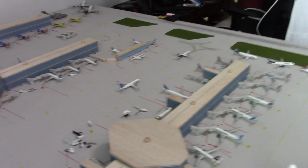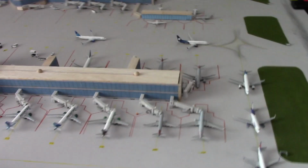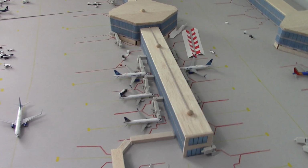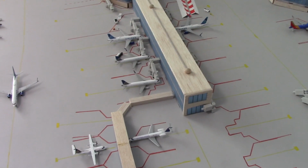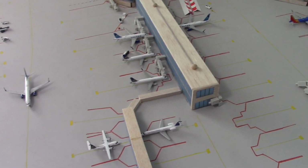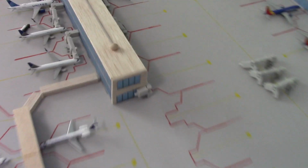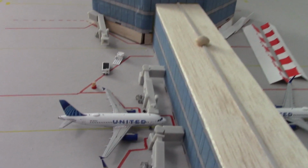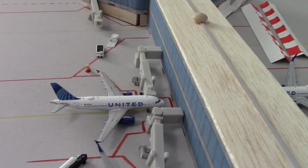Now, I would like to say a little disclaimer. I am never buying Gemini Jets again, most likely, unless there's a really good release. I have 4 models, 4 that are missing tires. They're just gone. Like, really? You can't... Oh my god. All my NG models are perfectly fine. None of them broken. I have 4 Gemini Jets missing tires.